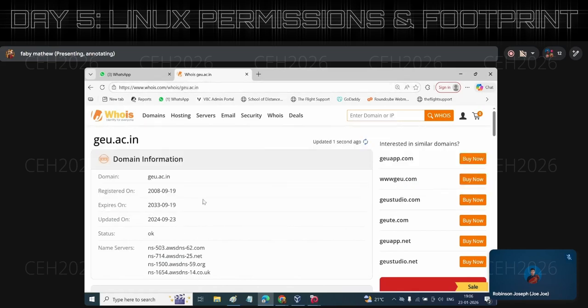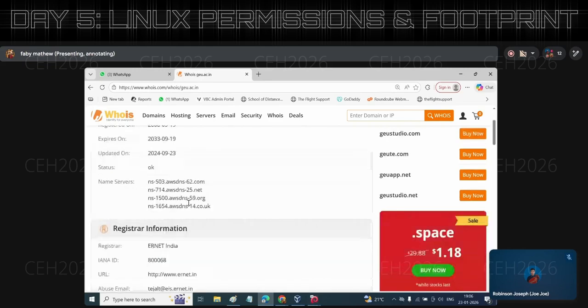There is no need to pay any cost to the domain service provider, because Graphicira paid upfront to the domain service provider. So it shows that in 2008 the domain was registered, in 2024 it was re-registered, and it now expires in 2033.